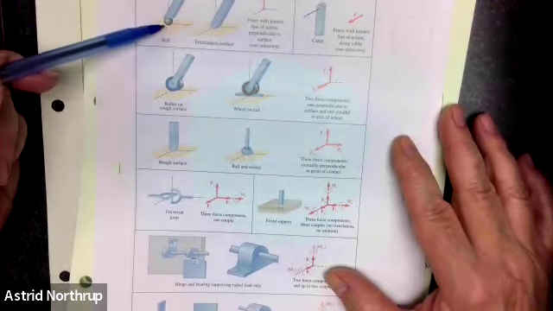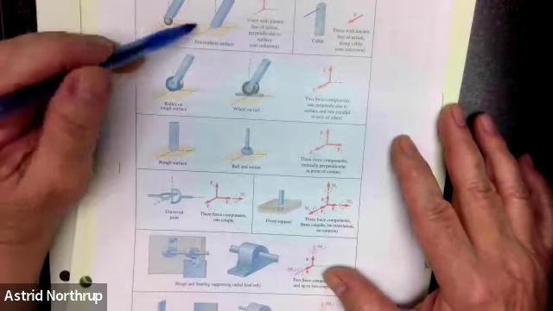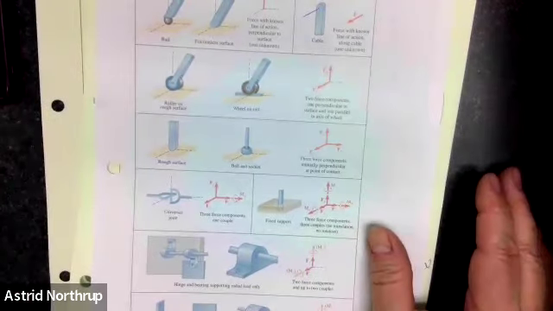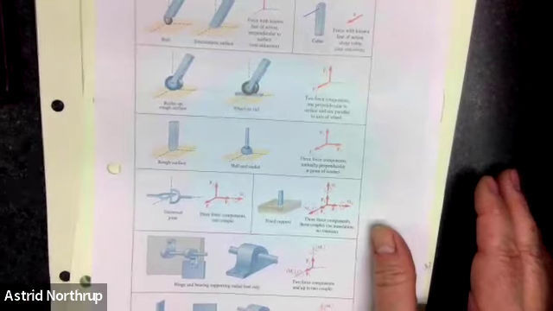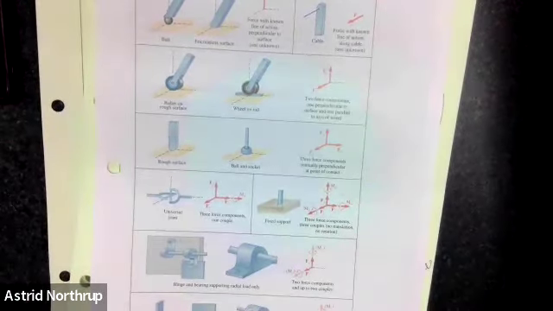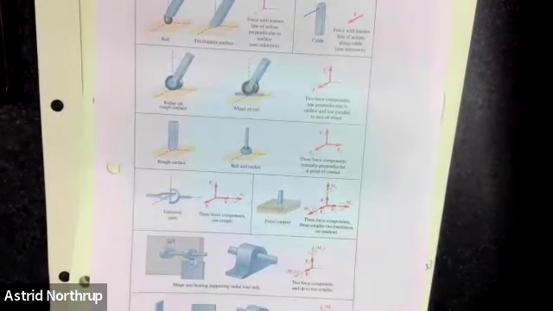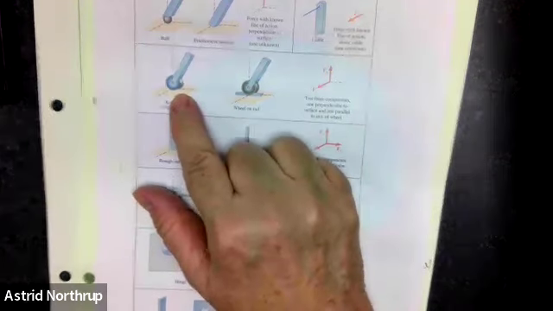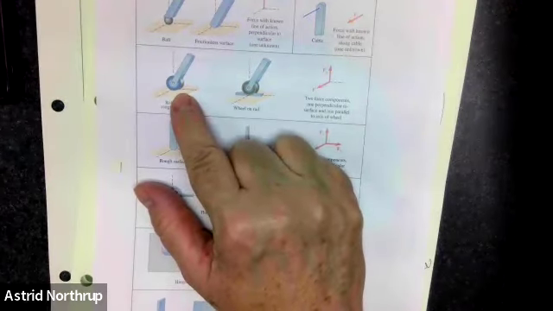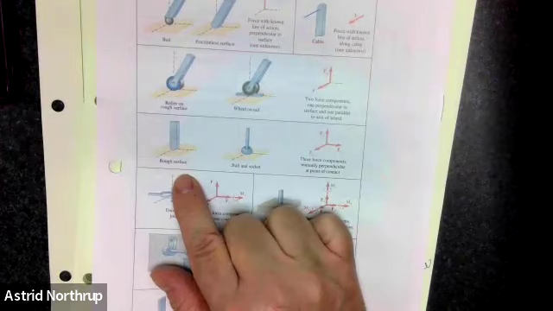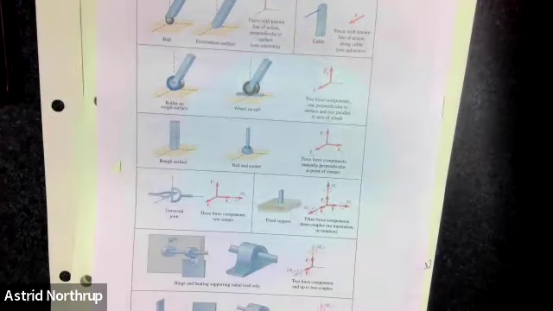If you have a ball, like on these little chairs, this chair is free to move in the plane of the floor, X and Z. So the reactions in the X and Z directions are equal to 0. A ball only supports that perpendicular force, okay? A roller, on the other hand, would be locked in one position. It may move in this direction, but it wouldn't move in that direction or in that direction. Rough surface and ball and socket are the same.